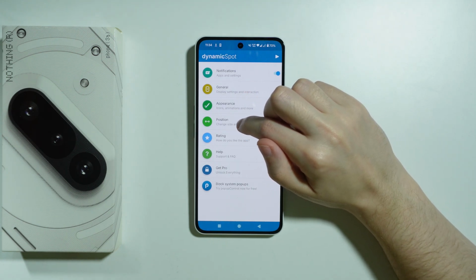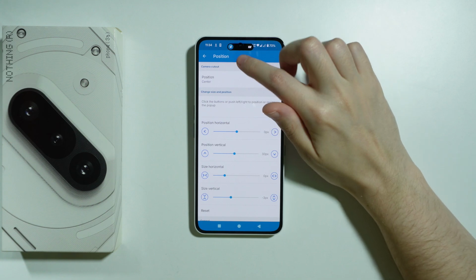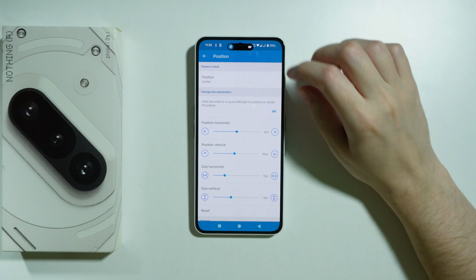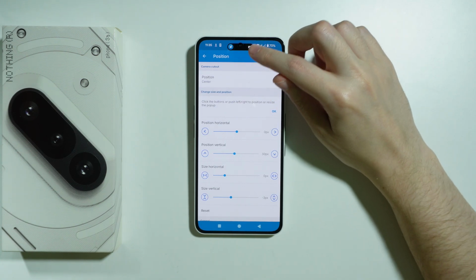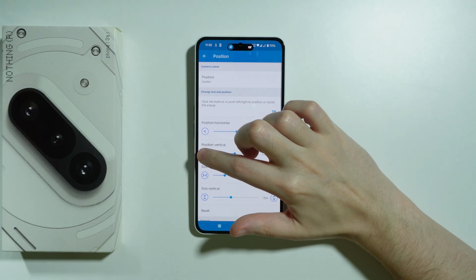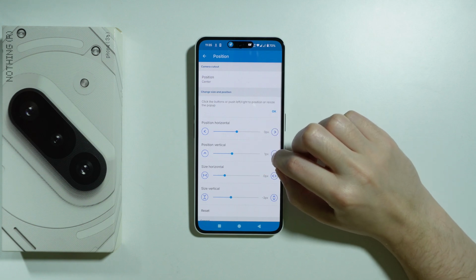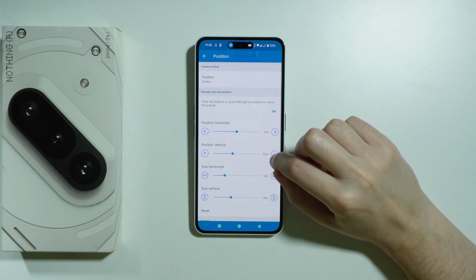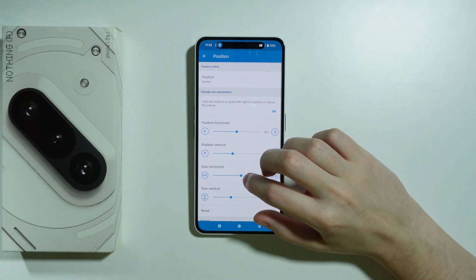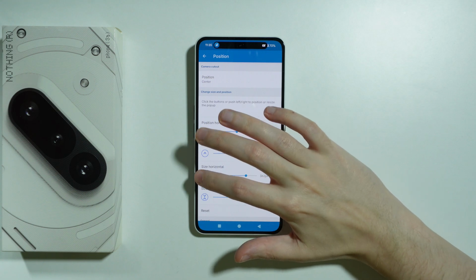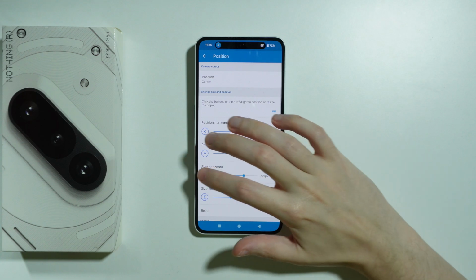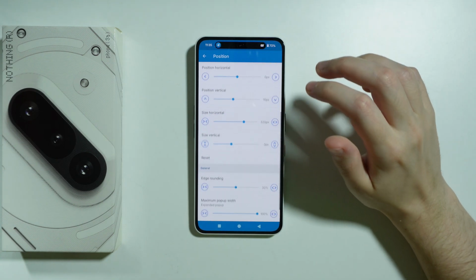We can also go to position in order to take a look how the Dynamic Island looks like right now. So as you can see, it is a little bit off. I want it to be synchronized with the camera, or at least be positioned with the camera correctly. So what we can do is change the vertical position, something like this, maybe a little bit lower, maybe like that. And of course we can also change the horizontal size so that it is a little bit wider. For example, something like maybe a little bit less. There we go, something like this. And of course feel free to adjust it to your own needs. So this is how it looks like.